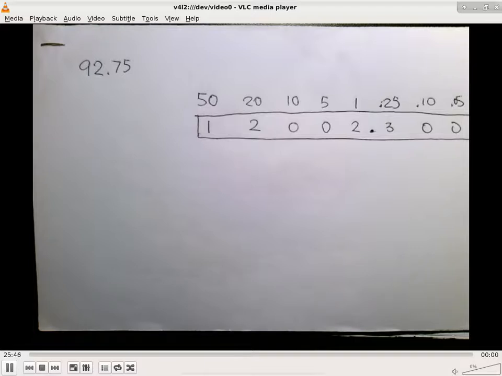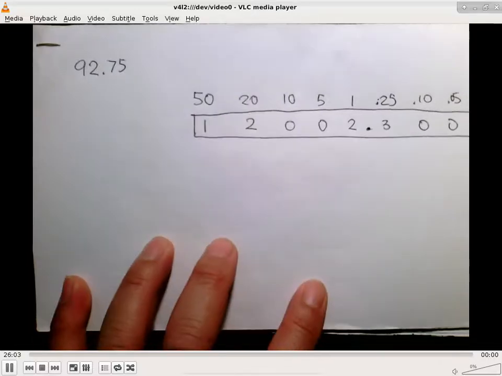Okay, so we have a number here. We have 12002.300. The point is always separating the units, how many ones from the fractionals, okay? But this is not a common base, is it? Because when you look at the jumps from one unit to the other unit, let's figure that out.